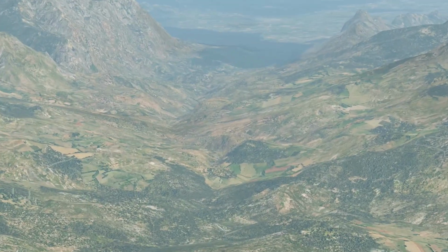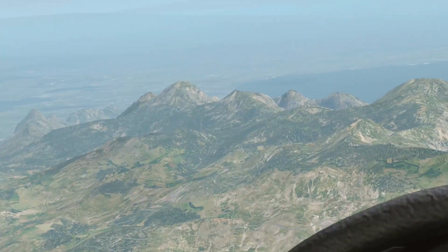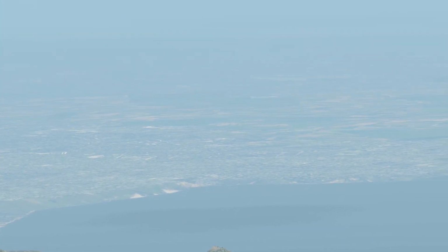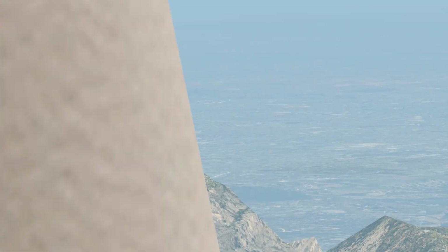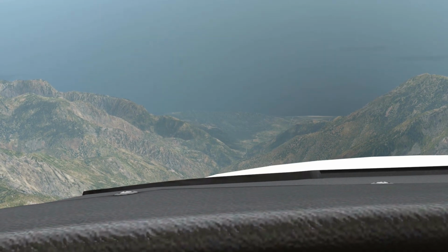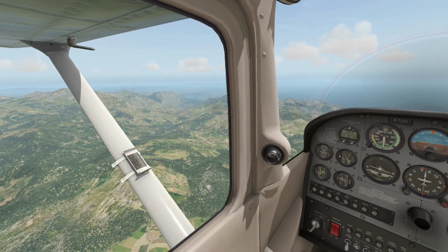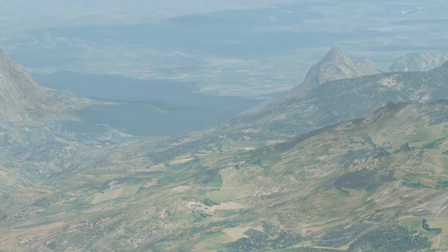It does look like a cool place to fly down through though, on approach into the airfield. Where is the airport? Over there somewhere. Don't see it. Big city. No, we're going to scoot down through here, which is also pretty cool. Kicking our way down this valley. Quite forested down there.